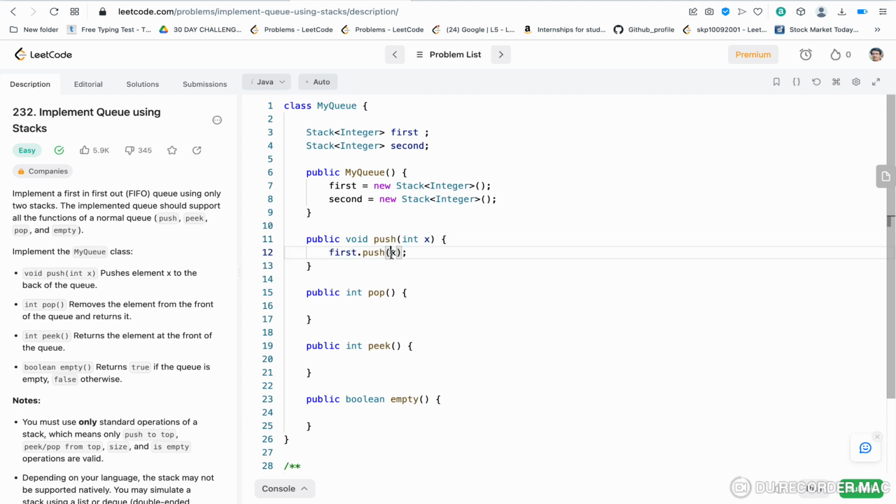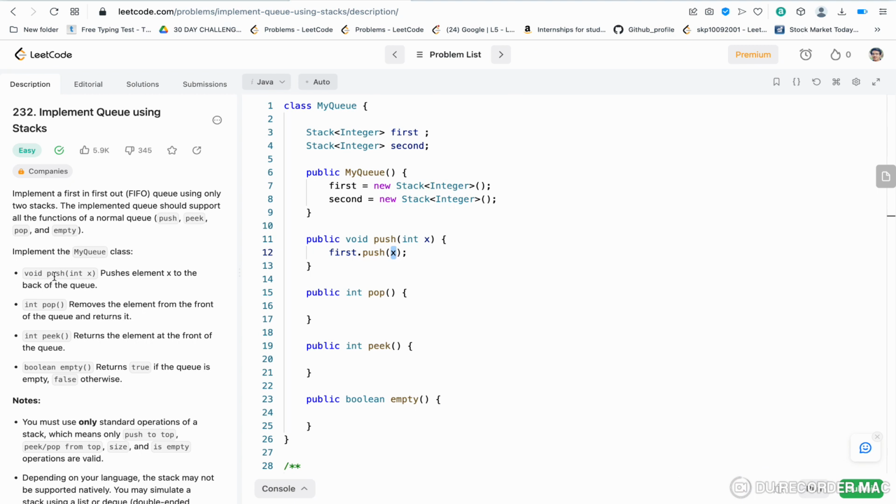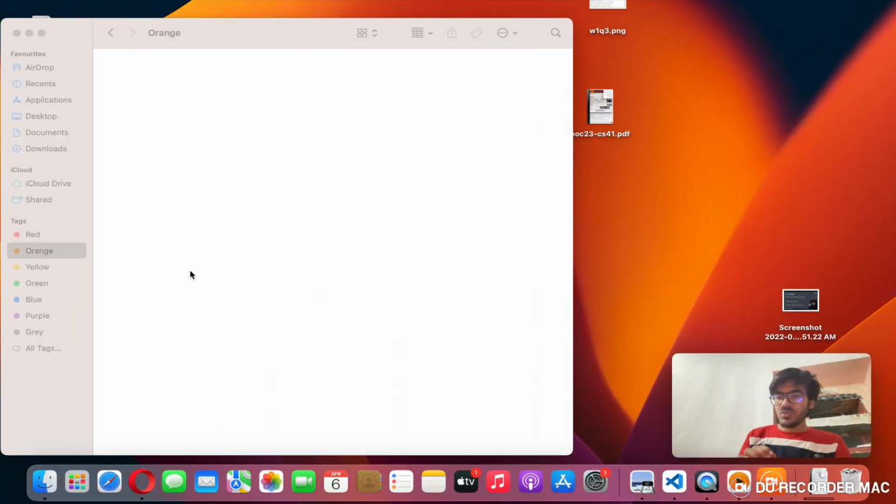This x will be pushed at the last position, that is at the top of the stack. We have to implement it this way because the question says it pushes the element to the back of the queue, so whether it is a queue or a stack, we have to push.